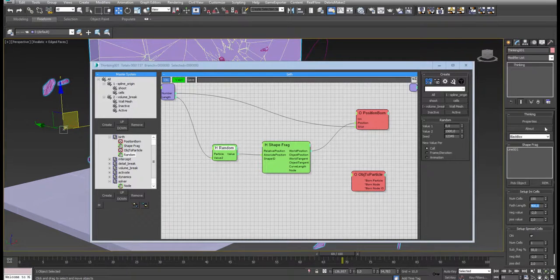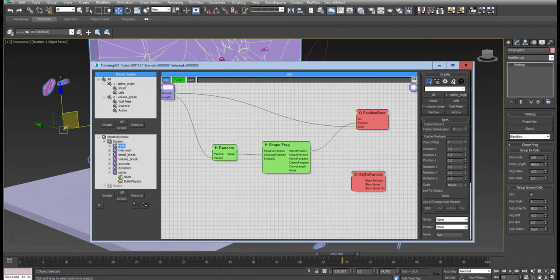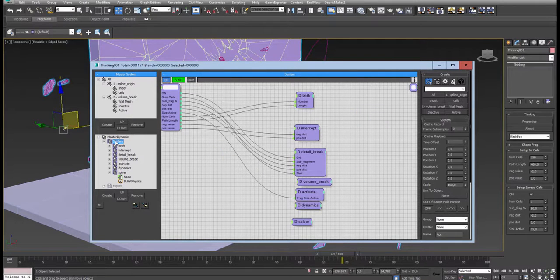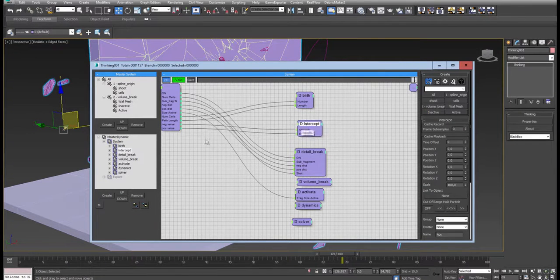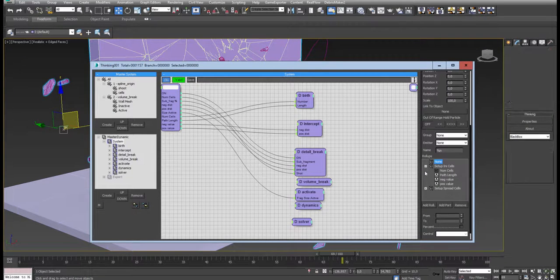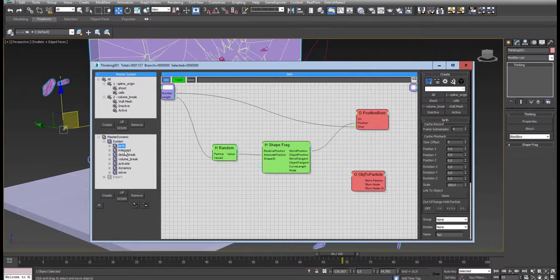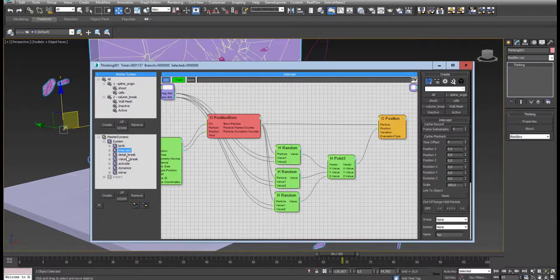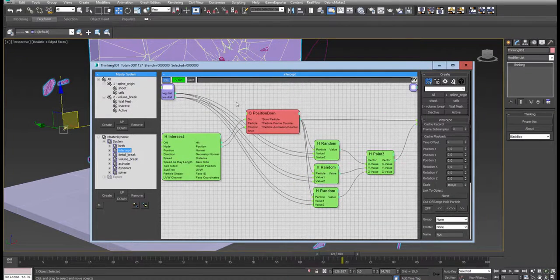Okay, and my way of doing TD tools, it's like this. I create here a folder, and then all the other folders inside, and then I connect to the main system all that I want. And then here on the main system, I create a rollup with all the things that I want to set up. Okay, so this is how I work for now that I'm a beginner, let's say. Okay, so the intersect.